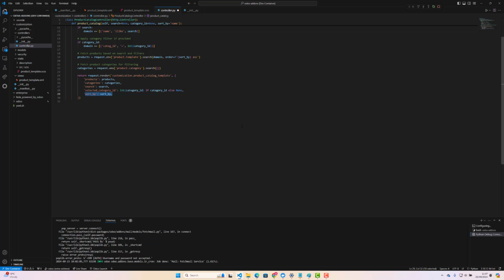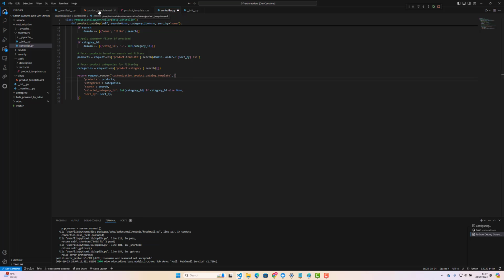It accepts optional parameters for search, category filtering, and sorting. Domain filters are applied based on the search term and selected category, and then fetching data, and then we are rendering it after that. I have just shown and explained every single thing in proper detail. So I hope you will understand this.